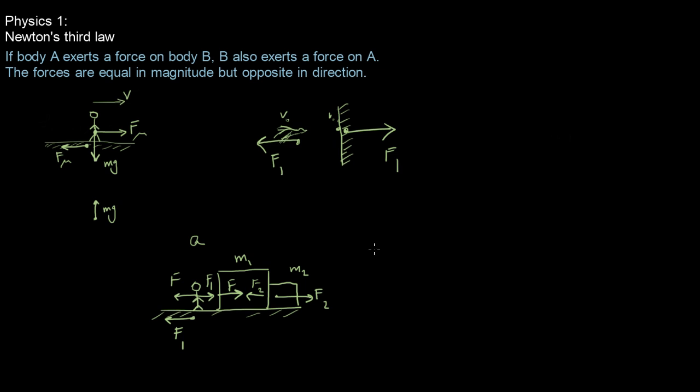So now I'm going to use Newton's second law. So acceleration is F divided by the mass, right? So it is equal to, this is the net force. Let's say for the person, so acceleration of the person is F1 minus F divided by, let's say, mass of the person.